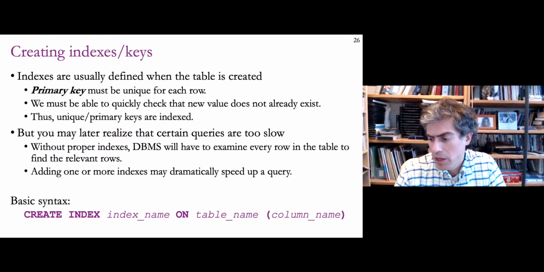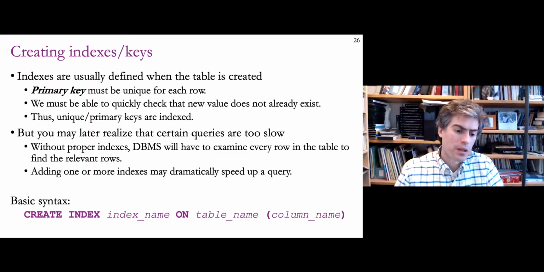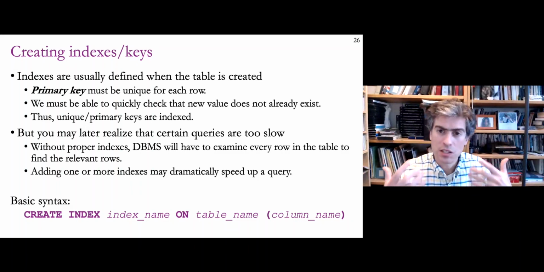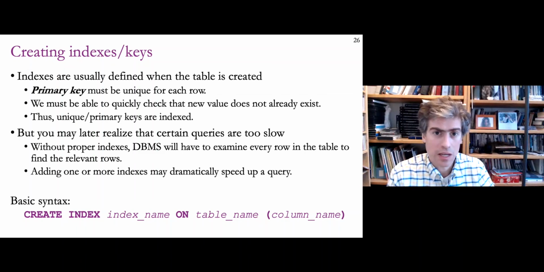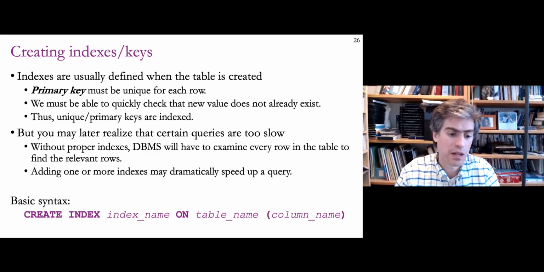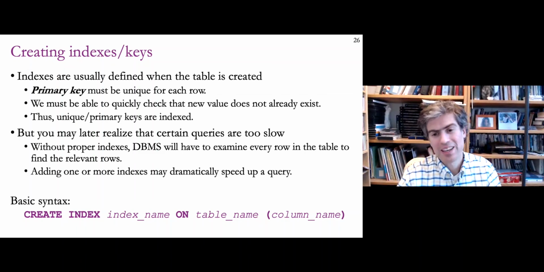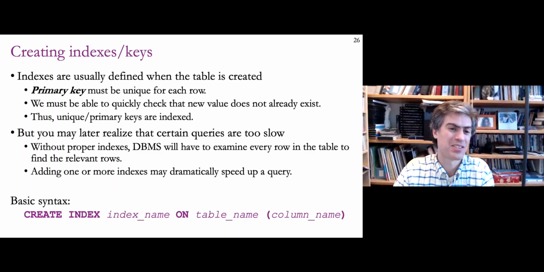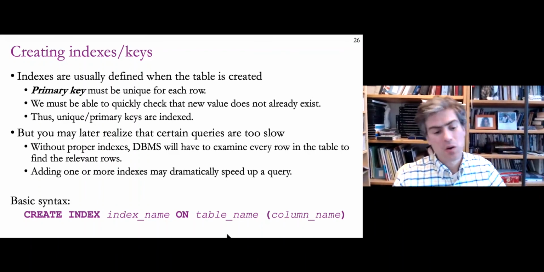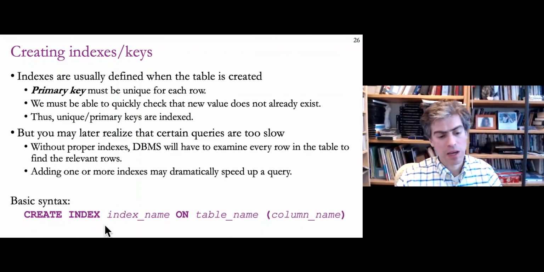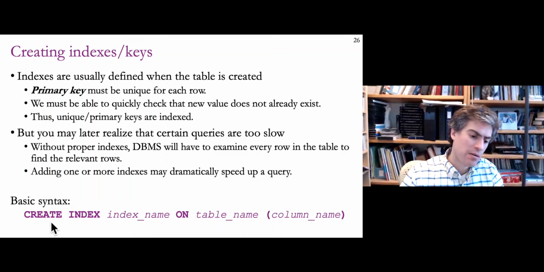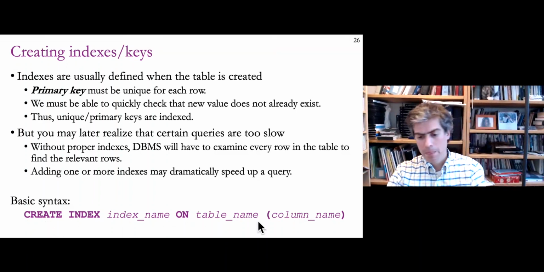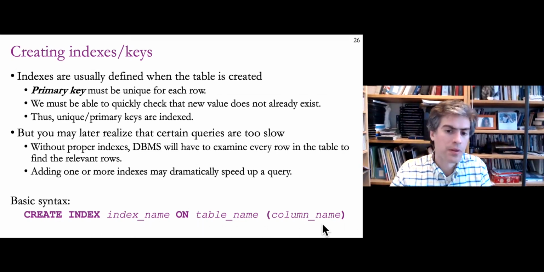With a relational database, you don't actually have to worry about those implementation details of the indexes for the self-balancing binary trees and whatnot. That's one of the nice things about it. You don't really need to know data structures to get the benefits of data structures because someone else has implemented it for you. All you have to do is run a command that creates an index on a certain column. So this is the syntax for creating an index for a certain column name on a certain table, this is just a SQL command you would run.